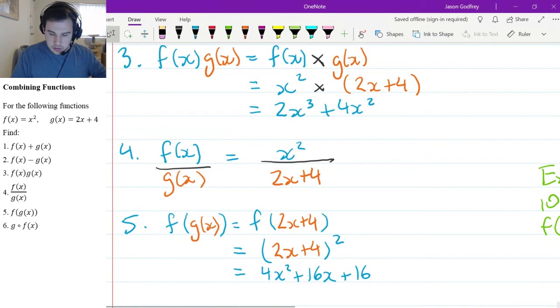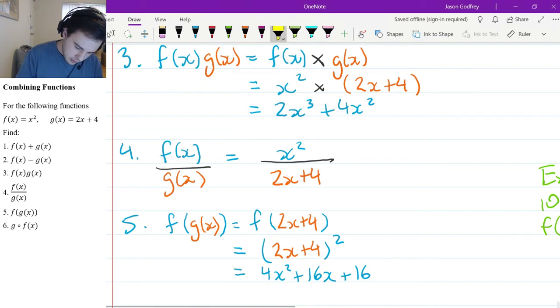Right, so again, just be careful here with question 3 and 5, right? Notice very similar amounts of symbols, almost the same except there's one less x in how they're written, but because 3 is written next to each other, that means they're multiplying, but with 5, one's written inside the other one. So it's a function of another function.